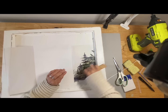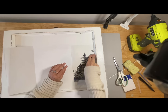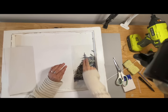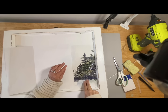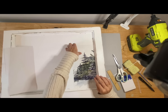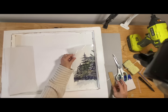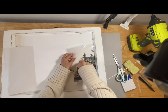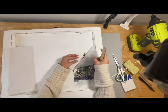So I'm going to make these 3 pieces work, and that will make it a little bit unbalanced, but with the wording on it that I'm going to be adding, I think that I'm going to be able to make that work just fine. You just have to piece them together kind of like a puzzle, and once you get your picture the way it needs to be, then you can just put them down in that order, and they actually go together really seamlessly.